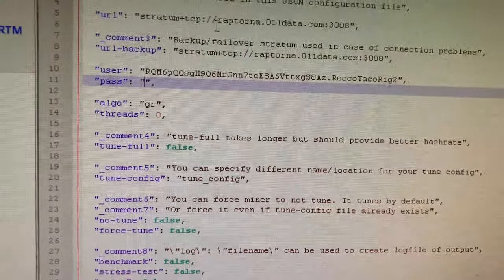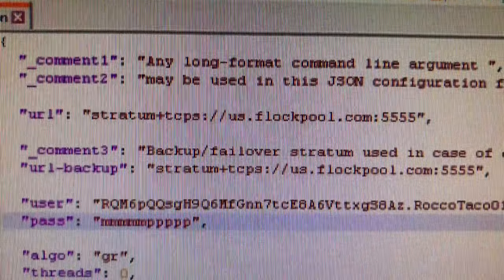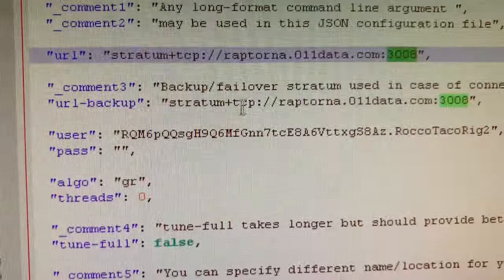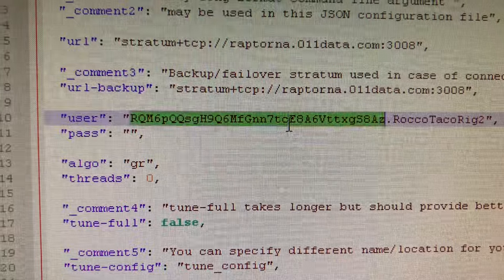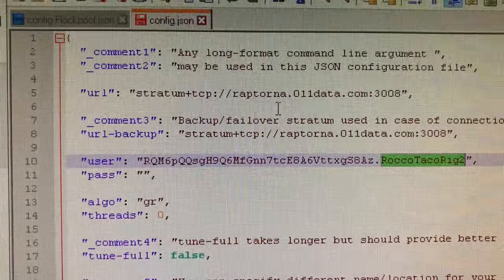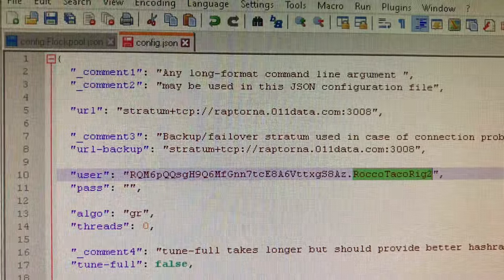So again, remember I had the old Flockpool stuff right there. This is what I was running. I want to switch to the other pool, 011 data. And all I do, like I said, is cut and paste the stratum for the Raptorna with my port. And I do the backup as well right there with my port. And I keep my wallet the same and my name the same. And I set my password. That is all you do to switch pools, right?